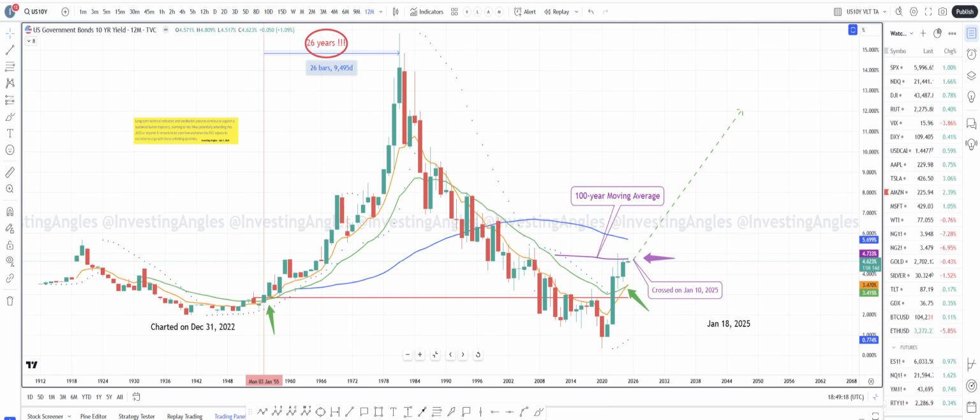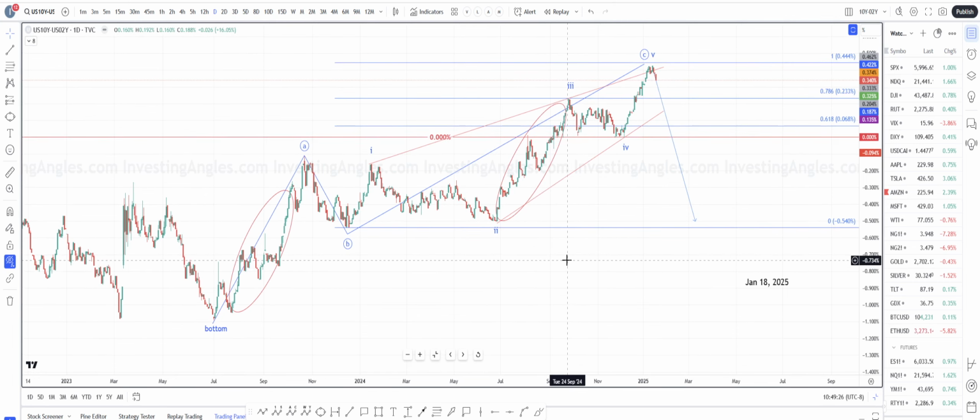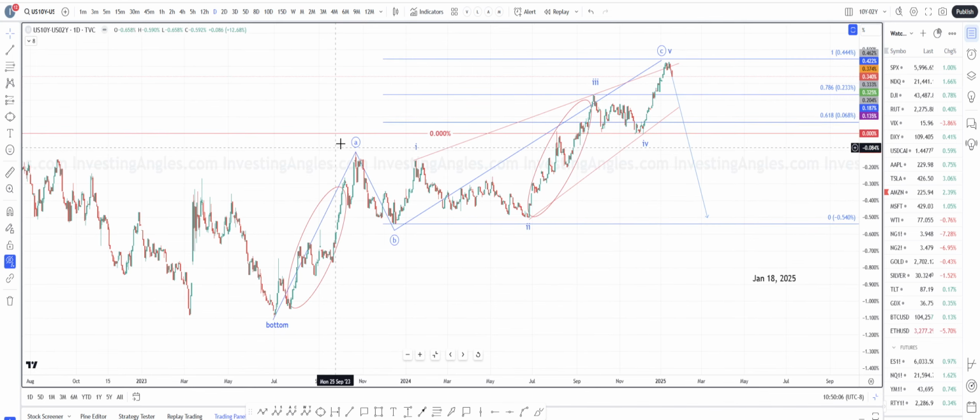Moving to the next chart, this is a spread. I looked at the spread 10 minus 2-year and tried to analyze it from an Elliott wave perspective. What is happening here generally is that the very first wave of the bottom is not clearly corrective. So I circled here the wave, potentially wave 3, which is not impulsive at all. So technically I cannot mark this wave as wave 1 of the bottom, so I'm considering it as a corrective wave. And if we have this correction, it's an A, B, C.